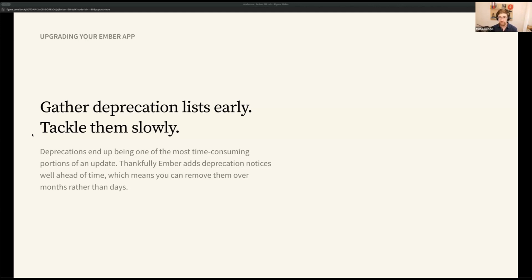So for this, you want to read the changelog for new versions and note any new deprecations. Sometimes you can get lucky and you can do a find and replace or use a code mod to fix a deprecation. The one that comes to mind recently is a change from the name inject to service for importing the service decorator. That could be done with a code mod or a general find and replace, which is really nice because that makes it really easy to take care of.